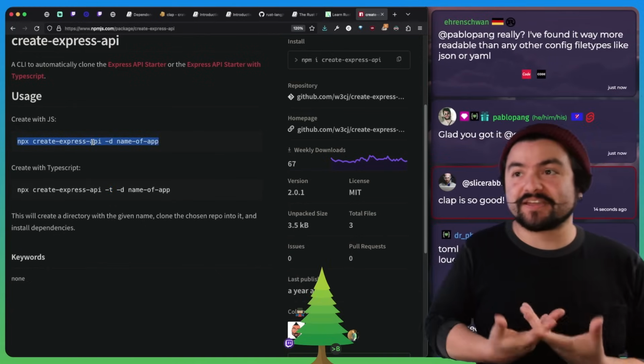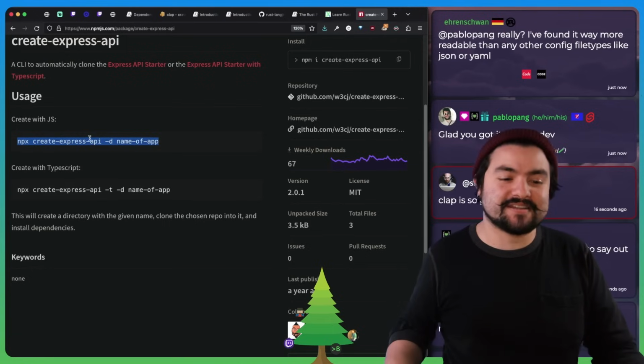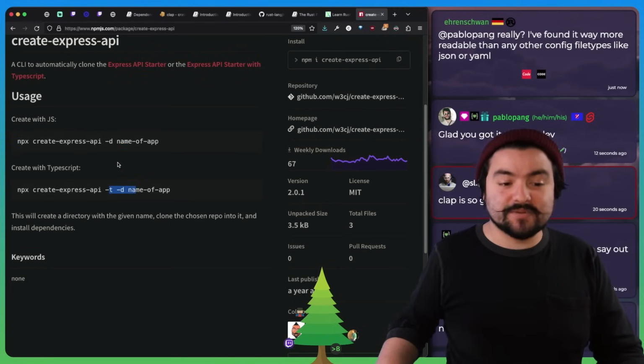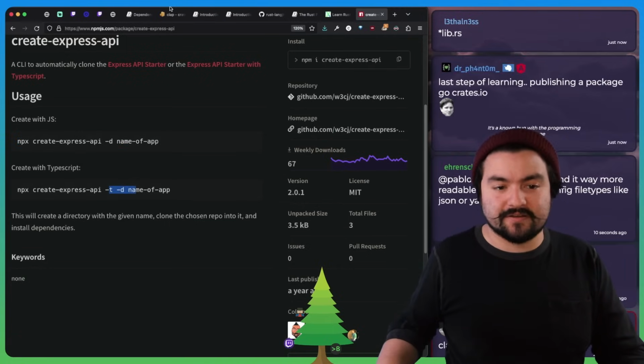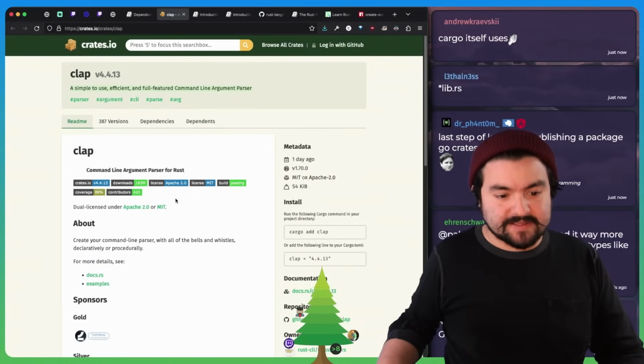I honestly don't think I'm going to have to get into too much of the complexities of Rust to get a command like this working, but that's what I need. I need to be able to parse these 2 command line arguments. And so they're telling me that clap is used for that.